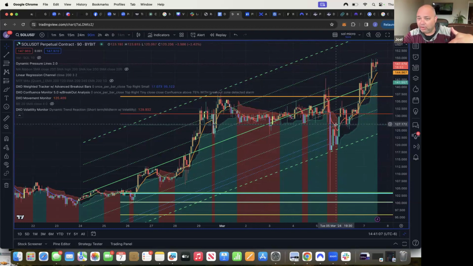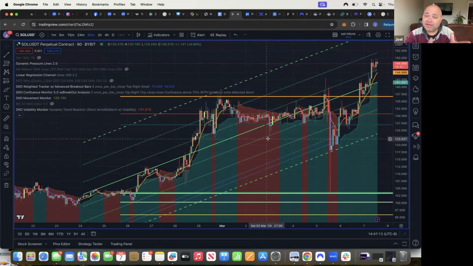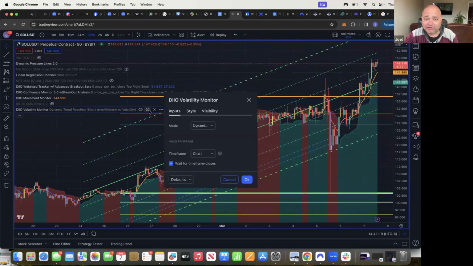Blue bar with a blue movement monitor. And if you don't know what those are yet, go watch the videos that are in your back office, because they're super powerful. But this is where they all live. What I've learned is they all have different even settings, which is really cool.